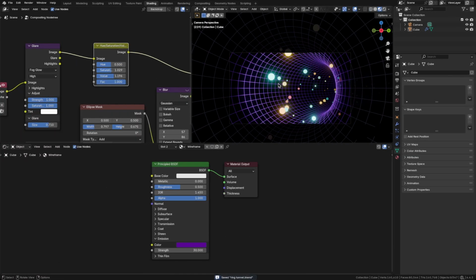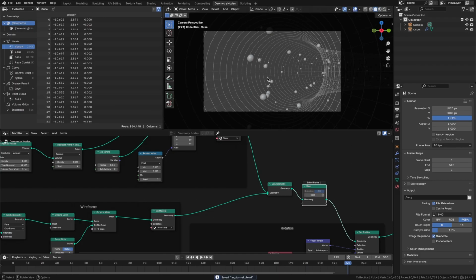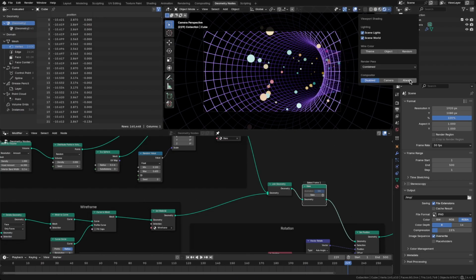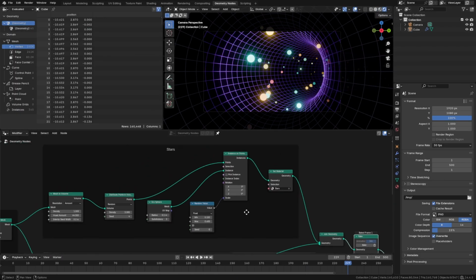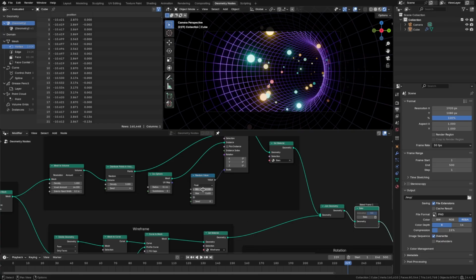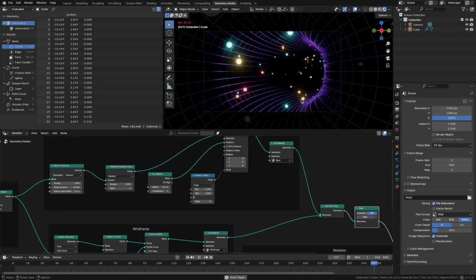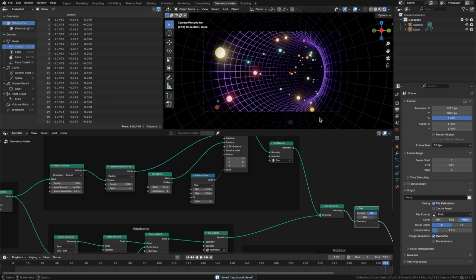But I decided too that these orbs, the stars, are too big, so I'm actually going to change the max down. Oh, my bad. See, I got to delete the bake here and then change this max down. I think that's a bit better. And then we'll bake it again.